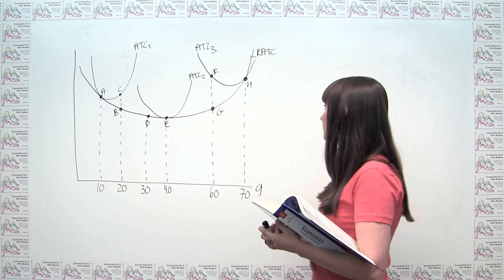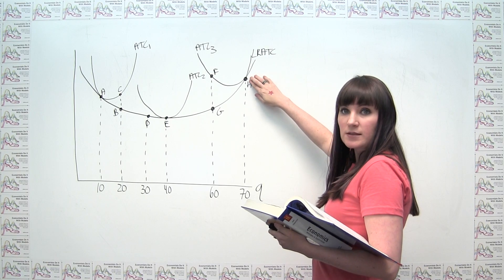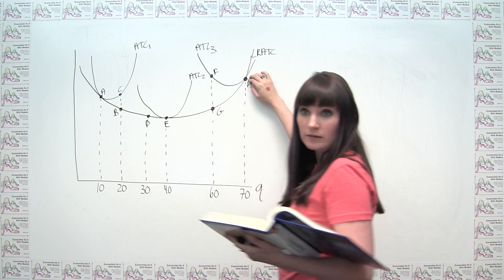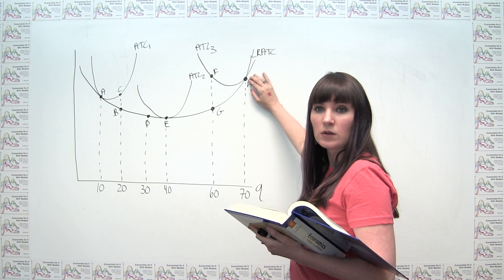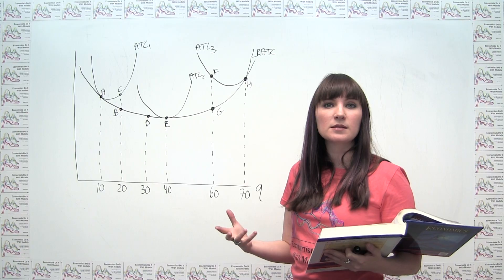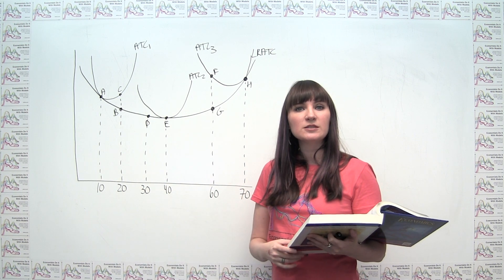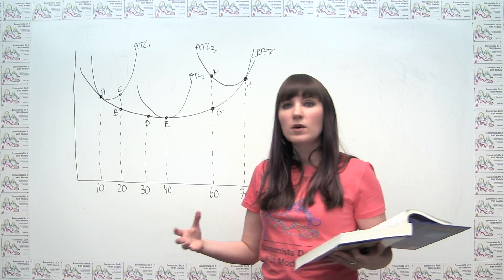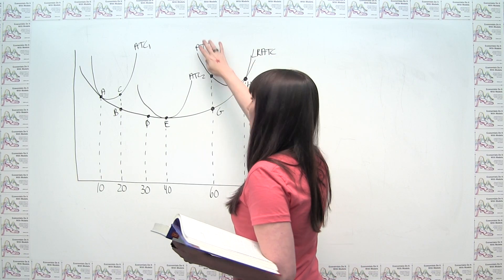So let's think about what's going on. We say, all right, we're at this production quantity of 70, so we're producing at this cost here. And then Hans is saying, he wants to reduce output by just cutting back on flour and milk and laying off workers. So basically, he wants to reduce output by only scaling back variable costs. He made no mention of actually moving to a smaller kitchen or a smaller factory. So if he wasn't changing any of his what are in the short run fixed inputs, what he is essentially saying is that he wants to scale back by staying on this average total cost curve here.